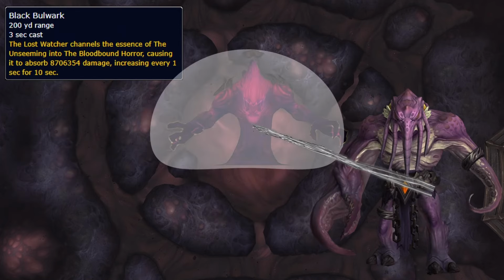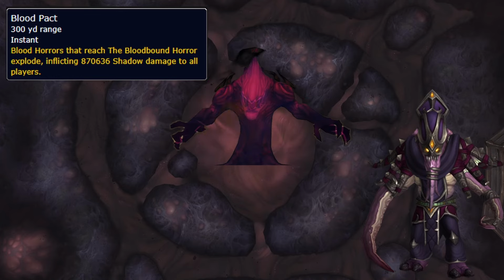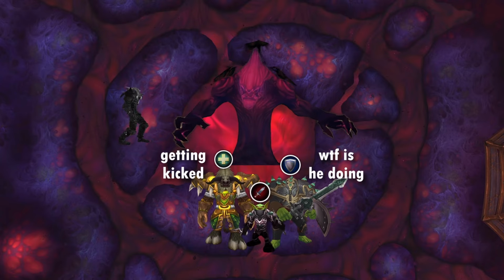Lost Watchers channel a damage shield onto the boss, so interrupt it, and they have a tank hit, so remember to taunt them. And Forgotten Harbingers spawn blood beasts that move towards the boss and explode for raid-wide damage if they reach him, so kill them all ASAP. After 40 seconds inside, you'll come back to reality, but you can still damage the boss while you're in there, so no slacking once the ads are dead.